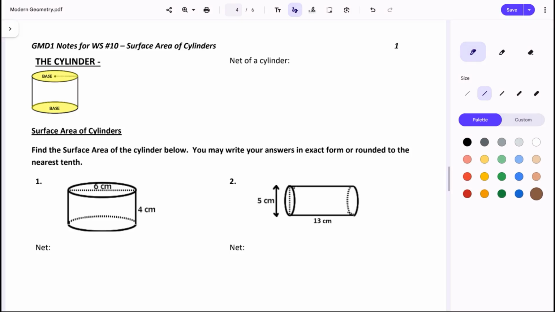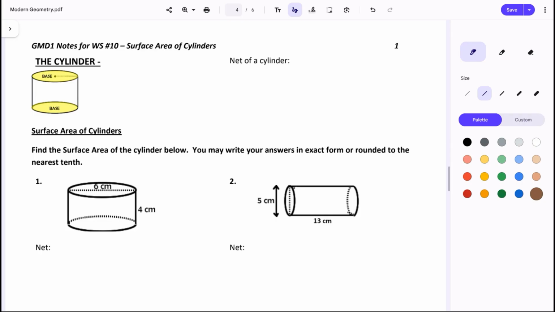All right, so like I said just a little bit ago, you should be on this page that talks about cylinders. And back on Monday, when we started this unit, we talked about 3D shapes in the room. And some of you even pointed out that this container up here is in the shape of a cylinder. So this is what we're going to be focusing on today. How do we find surface area of a shape like this?